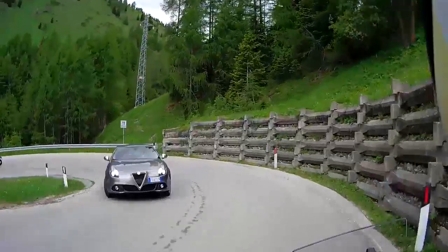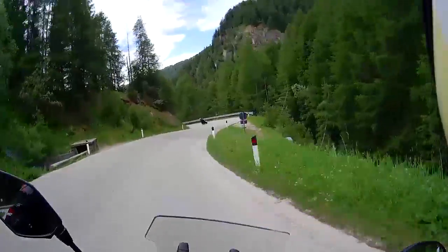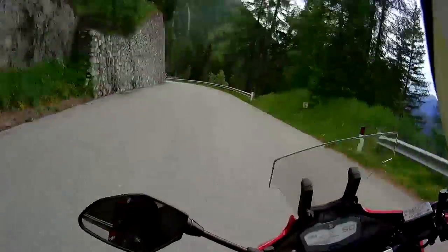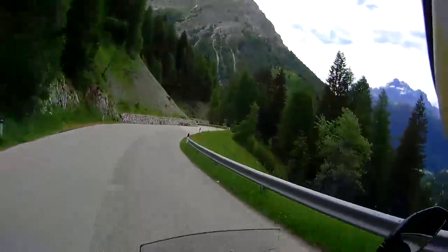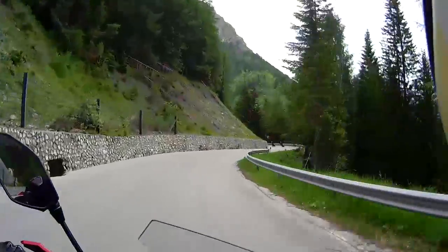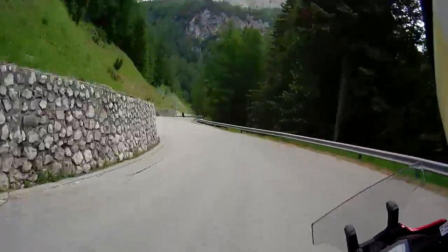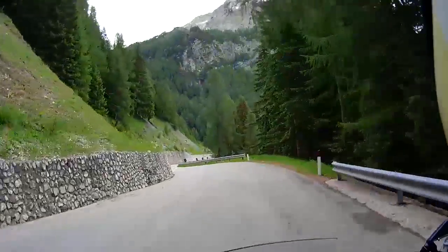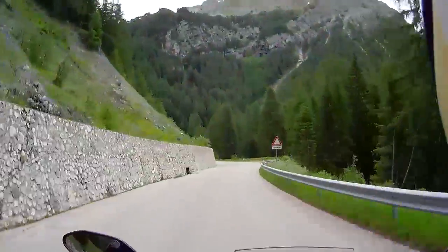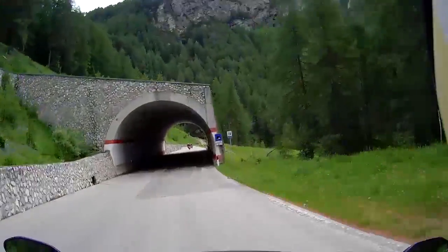The suspension doesn't feel particularly hard or soft. Not wanting to do a Goldilocks on you really, but it's just about right. We have been riding them quite aggressively on the launch. They are fitted with the Michelin Pilot Road 4s, and they are a lovely tyre. Excuse me if I go a little bit quiet, I'm just trying to think around these bends as well. It's true that some tyres can make bikes feel better than they are, suspension wise, but no, the Yamahas of old, I don't think that's the case here. Good tyres, good bike, good suspension actually.